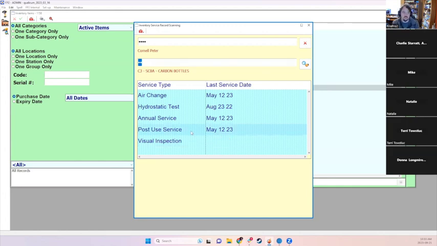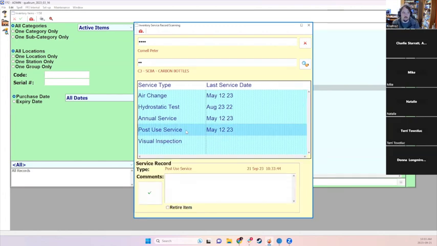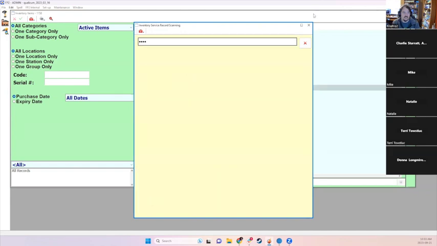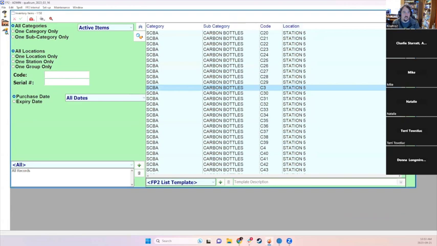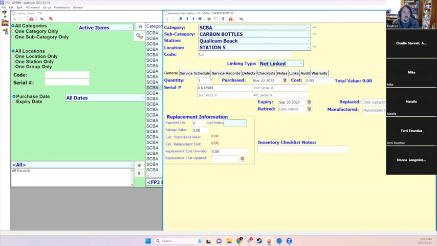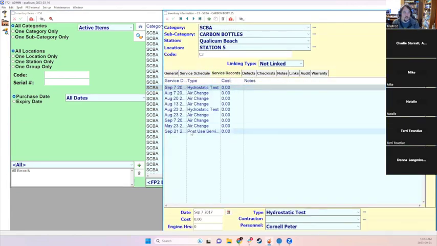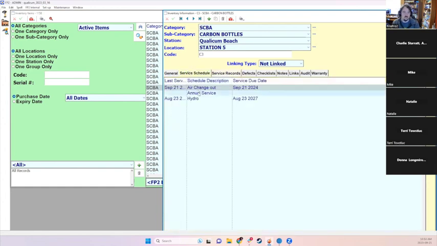But in this case, if you're just doing a post-use service, you just click on post-use service. It's going to document a timestamp. You save that. And now your inventory item has been updated with a new service record, a new post-use servicing as of today with the person that scanned it, and the service schedule has been updated with the new air change out date that we just generated.